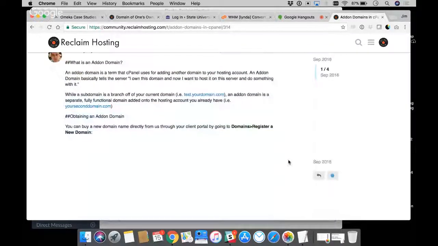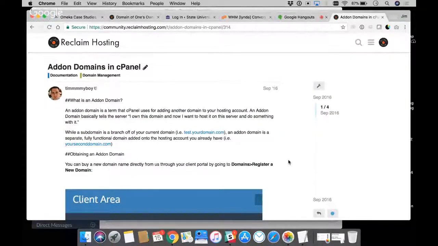And then it seems here that the parked one is also a subdomain, where the add-on would just be the domain. Parked can be a top-level domain as well, but it can only park right on top of your main domain. So whatever's running on your domain, it's just going to mirror that. So, yeah.